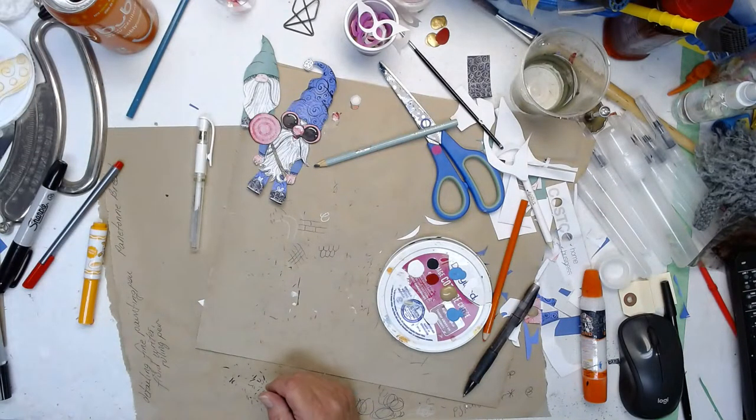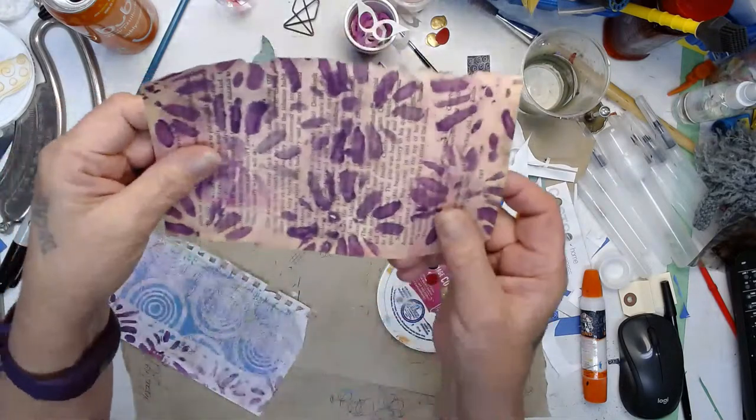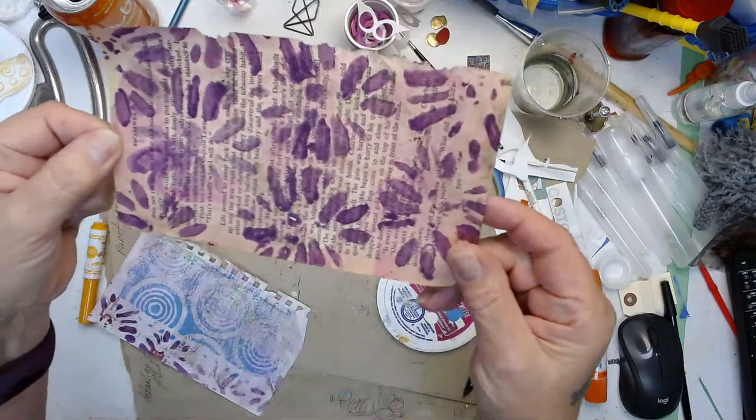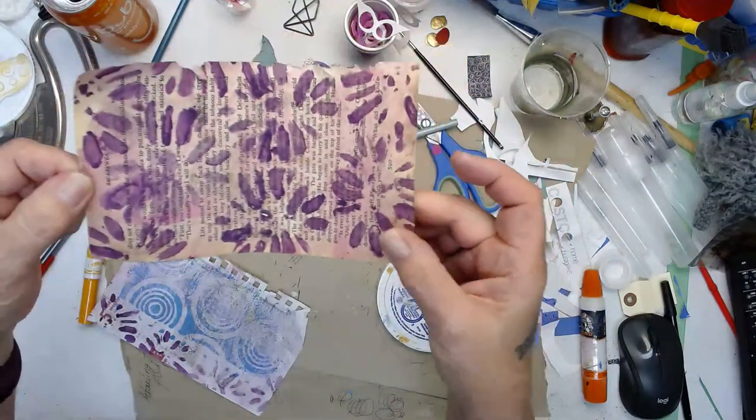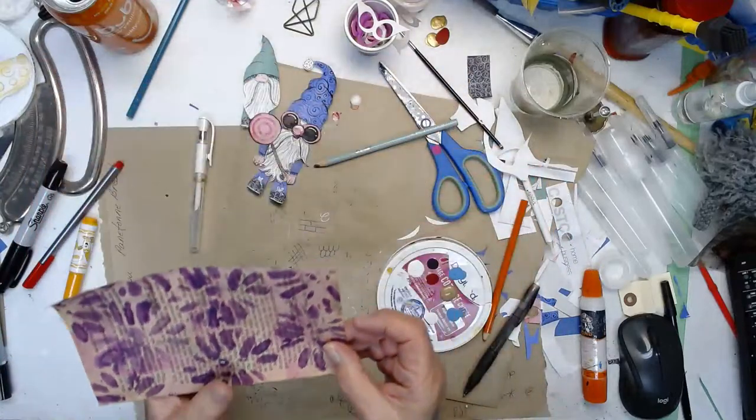I am going to take... I want something reasonably... I'm going to use this. It's a piece of book page. You can still see the printing. It's painted pink, and then it's got a real messy purple stencil over it. I like it.